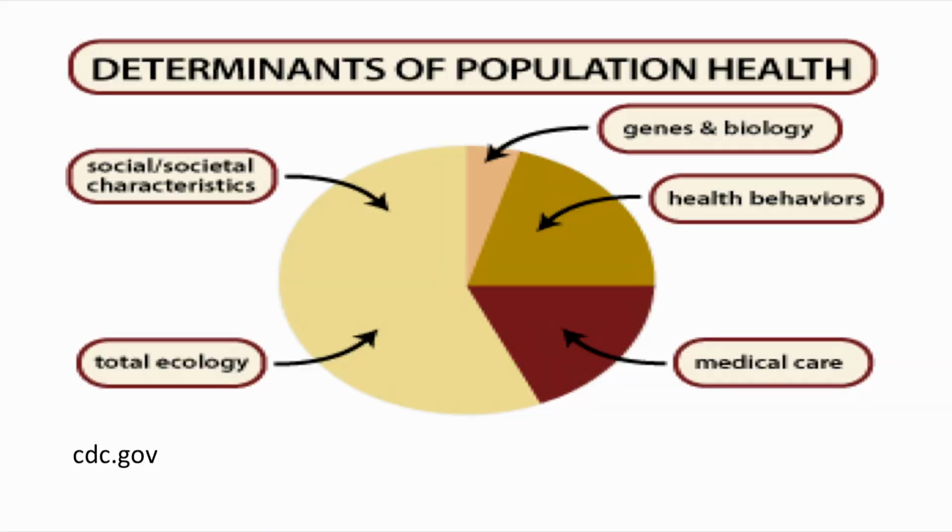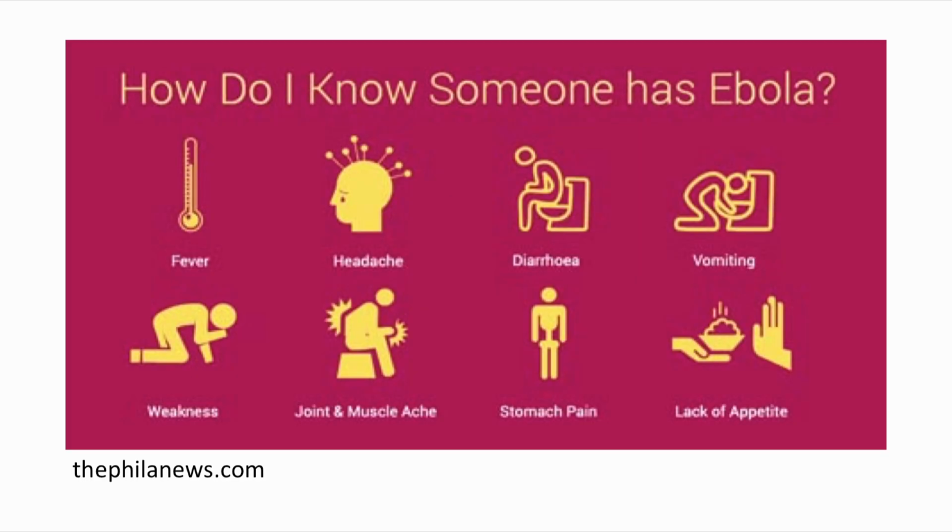Now, to be clear, tackling any disease outbreak isn't just about the disease. It's about the disease and the determinants of those diseases, the cultural factors, environmental factors, political factors that come into play. And of course, if you don't tackle those surrounding determinants, you would hardly ever take care of an outbreak. Now, Ebola. I would not waste your time so much in talking about Ebola. We've heard this so much.